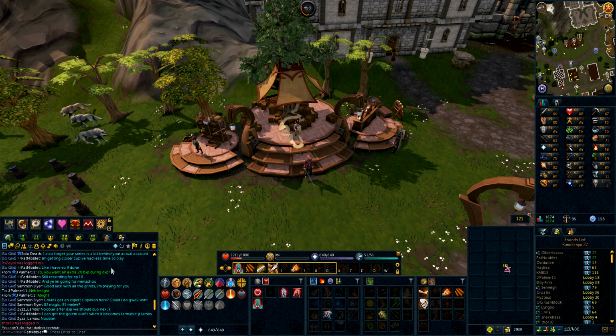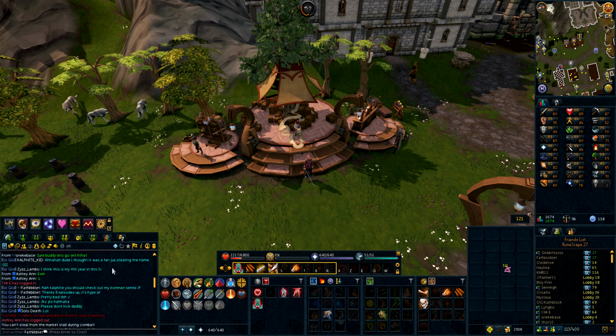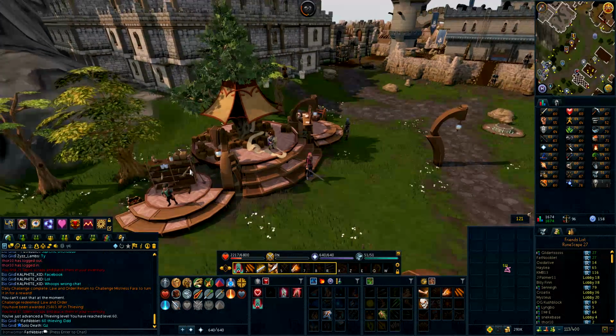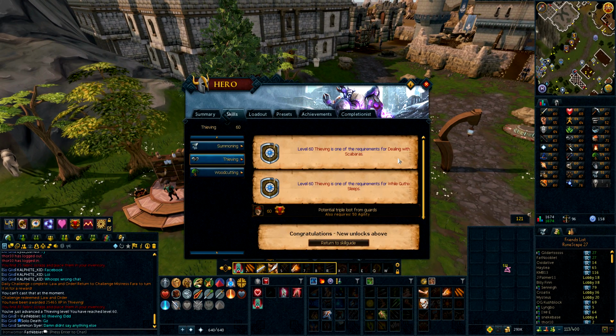And with that, I only have a couple more skills until 60 plus all, which would be sick. It's just the ones that I don't have 60 plus are like smithing. I don't want to do that. And summoning, which I'll just get from the Tears of Guthix every week. Yeah, good progress already on the thieving.